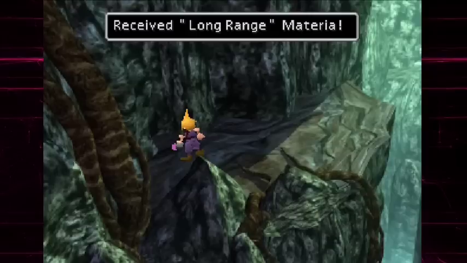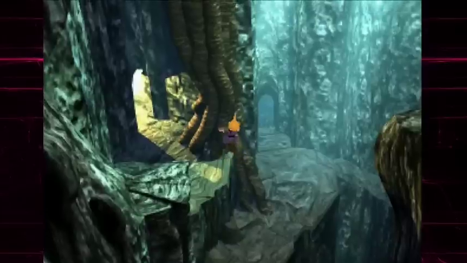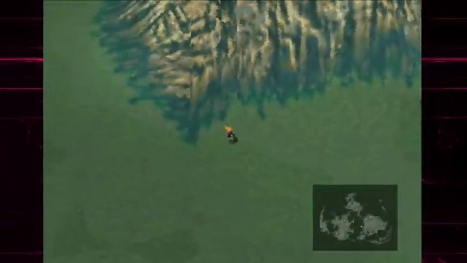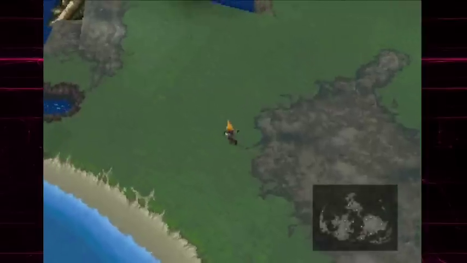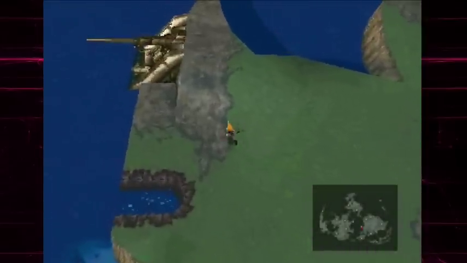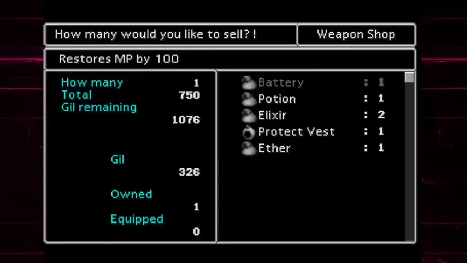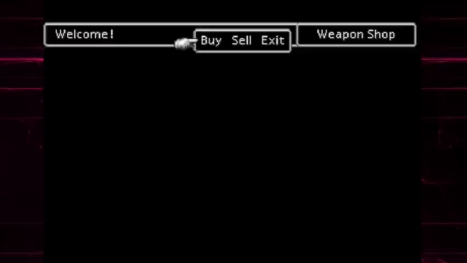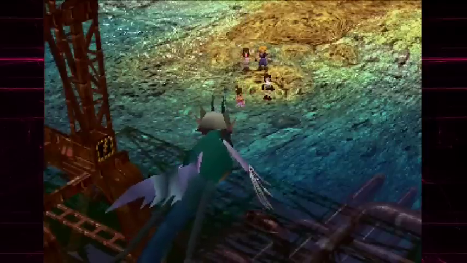Grab the long range materia. And we exit. And we skip Fort Condor and go straight to Junon. I have footage this time. I'm so happy I have footage. The last video I did, I didn't have footage, so it's so nice to see that. Alright, the Bottomswell fight. Let's go.